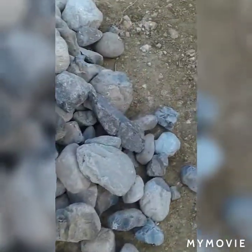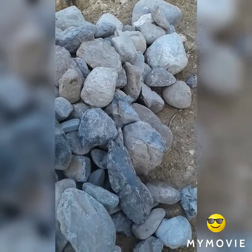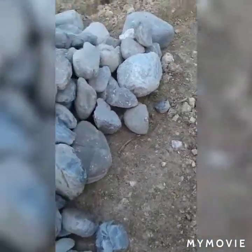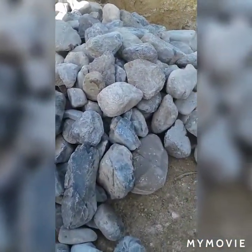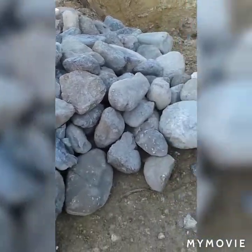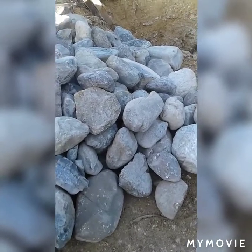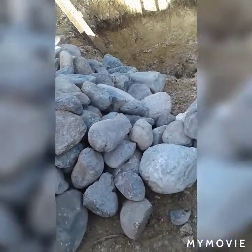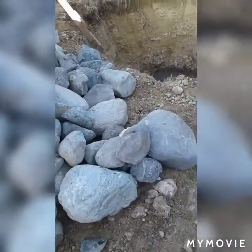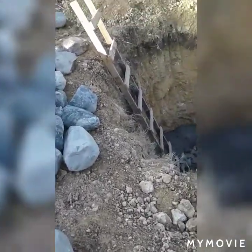These river stones are one of the best stones to use because water won't damage them — water just passes by. If you've ever been to a river, you know these stones always remain intact. Out here in Centermas, Jamaica, these stones are some of the most famous used for packing a pit.